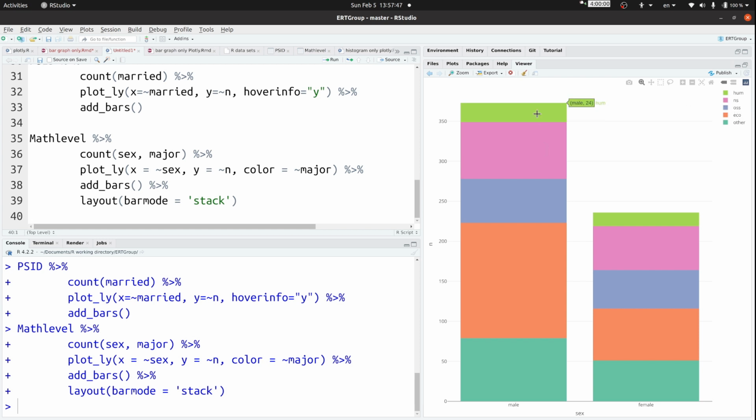And then you can see here that inside the bar, it tells us how many male and females for each one of these. So we got all together, these are all the males we have all together, and it looks like 79 of the males out of the, looks like 380 or so, 370, were other major. Among the males, 144 were economics major. And you can see overall we had more men than we had females in this particular data set. And so for females, it looks like 48 were OSS major, whatever that is, etc.